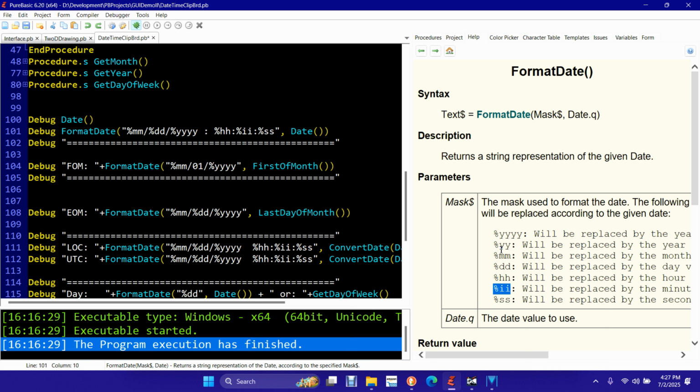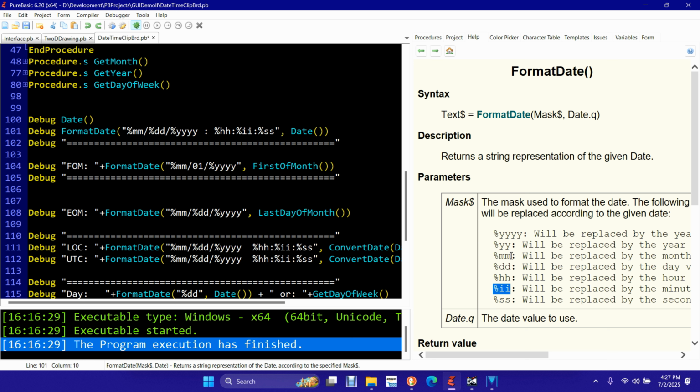And I want to point out that every single language you ever touch in your life, these codes will most likely be different. Especially the 4-digit year, 2-digit year, month, day, hours, and seconds are probably pretty common. A lot of times you can run across just a single M, D, and Y. So instead of YY, they'll just have one Y, which returns the two digit year or what have you.